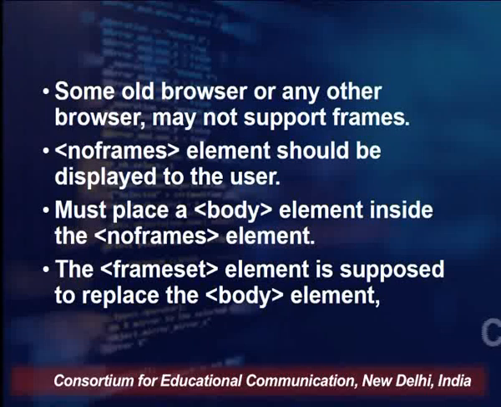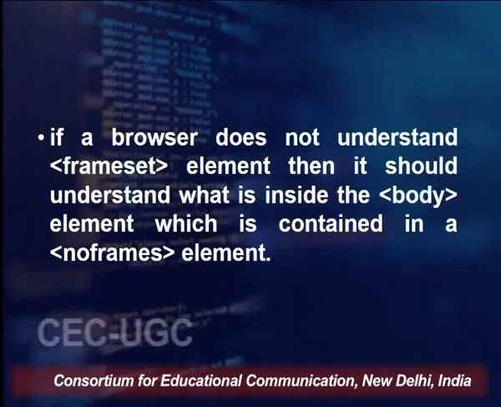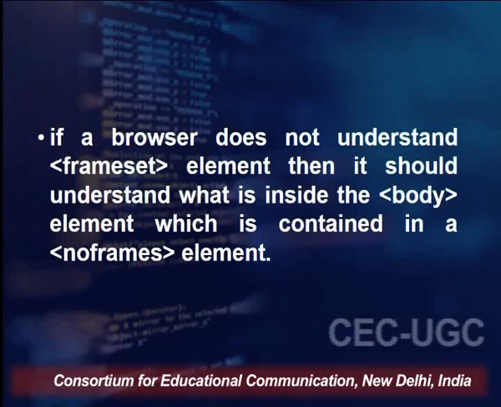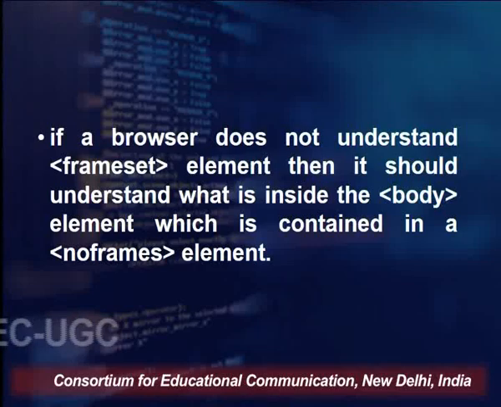Because the frameset was earlier supposed to replace the body, and in this scenario the frameset is not working, so we need to have a noframes tag, and within the noframes tag we have body. So this should be the idea. Within the frameset tag we have the whole conceptualization of frames. Within that we have noframes, and within noframes we have the body tag as well. And obviously it is very important to give some relevant message for users whose browsers are not supporting frames. So within the body we can give a relevant message, for example, "sorry, your browser does not support frames," or something of that sort, which clearly tells the user that there is a technical difficulty and the browser is not supporting frames.